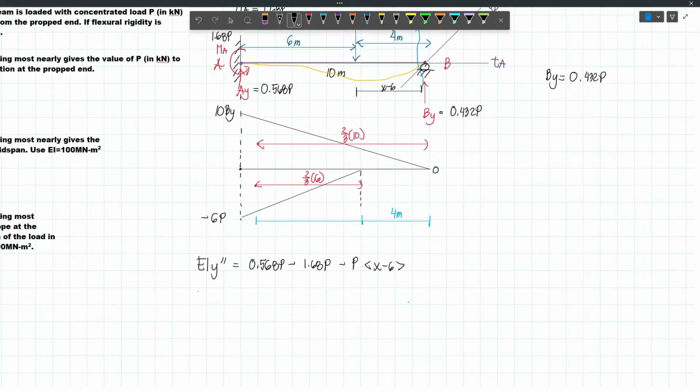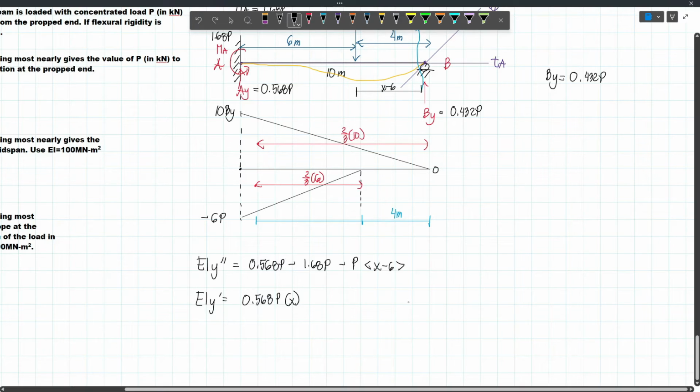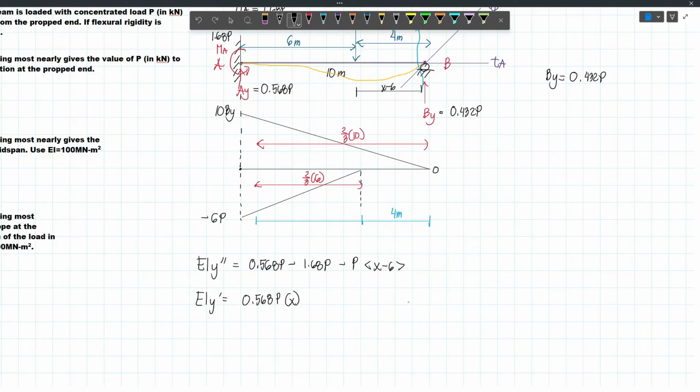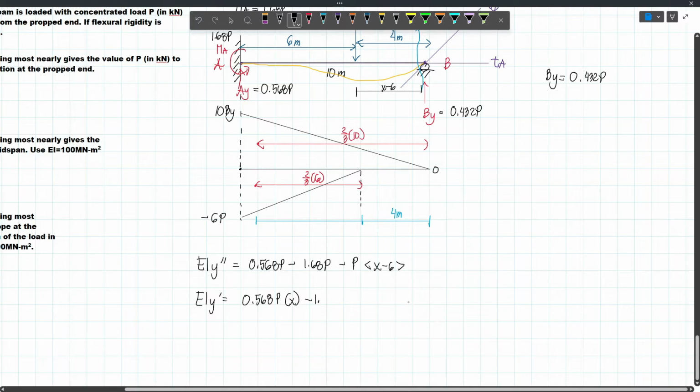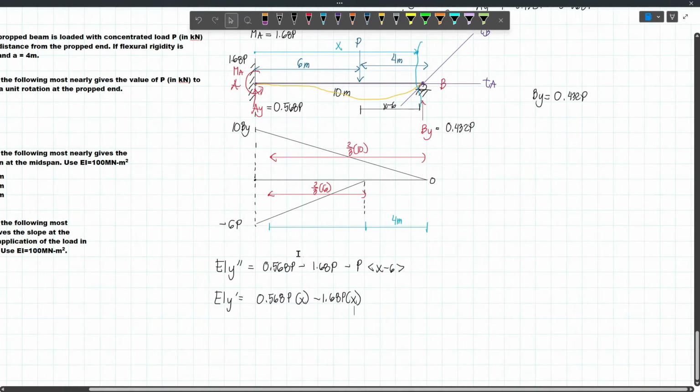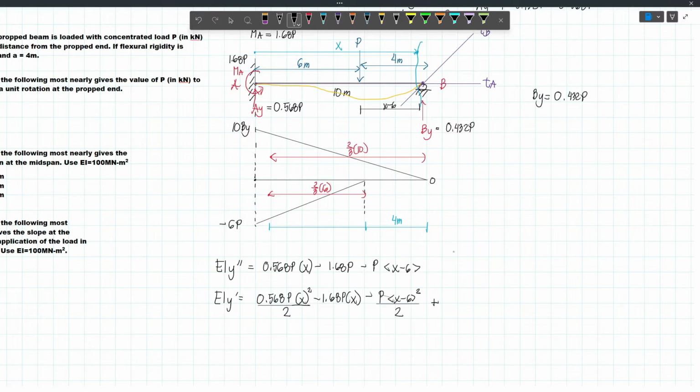Now, if we integrate that, makuha na to ang slope equation. So, basically, may mong 0.568p times x. Again, ang kani siyang p ha is a constant nga value ra gyapon na. Dili na siya variable nga mao atong gi-integrate. Ang atong gi-integrate x ra gyapon. And then minus 1.68p times x. Kani siya, and so essentially kani siya may mo na ning plus 1 dire mo na x squared over 2. Kana siya. And then kani siya may mong minus p times x minus 6 plus 1 ta dire. So may mo nang squared and then over 2. And then since nag-integrate ta, mo na nay magawas nga arbitrary constant.